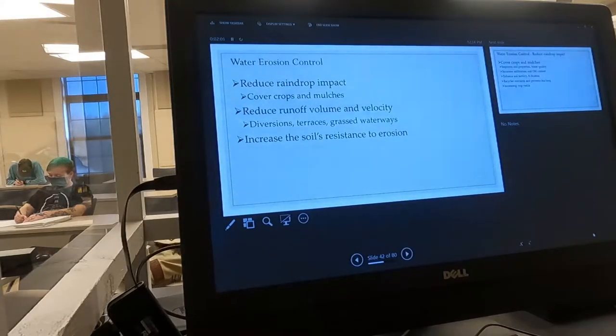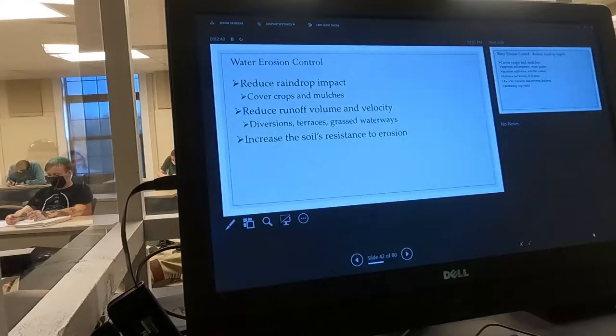So any type of cover crop or some sort of mulch or something that is going to stop that 30 mile or 30 kilometer per hour raindrop and hold on to some of that water. Those mulches are going to hold on to water. First they'll absorb some of that water and then they will allow some infiltration, because if rainfall exceeds infiltration, then we have runoff, correct? So if we can keep that water at least on top of our crop instead of in the ditch, we can potentially increase our infiltration.